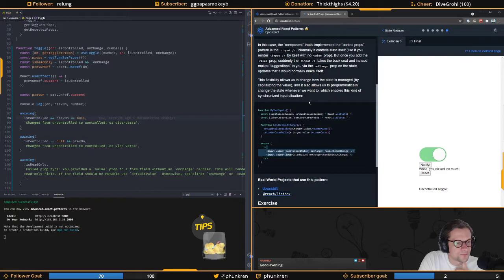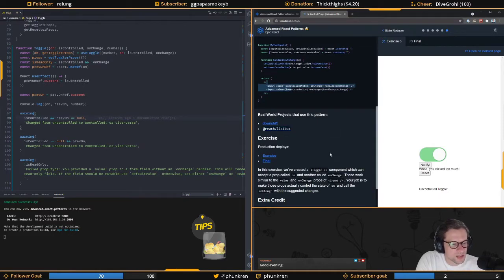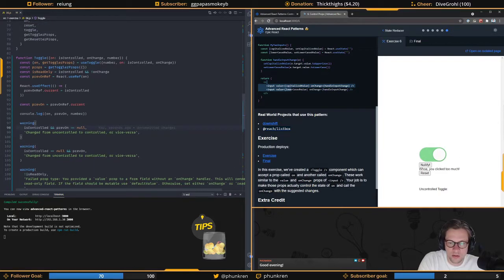Okay. In this exercise, we've created a toggle component which can accept a prop called on. So this is the part I think I've done. We have a prop called on, another called onChange.